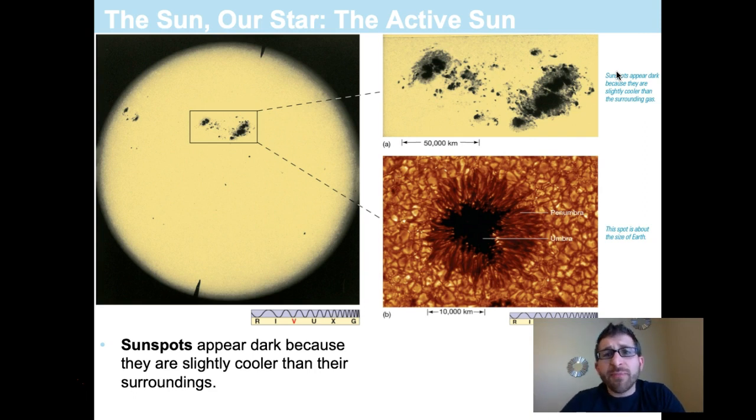Each of these sunspots can be enormous, much larger than the Earth itself, and their temperature is only about 1,000 degrees lower, I should say, than the surrounding solar surface, but that temperature difference is enough to show up as this dark area. However, each of these sunspots is equivalently as bright as the full moon. So don't be dismayed by their dark appearance. They are extremely bright.